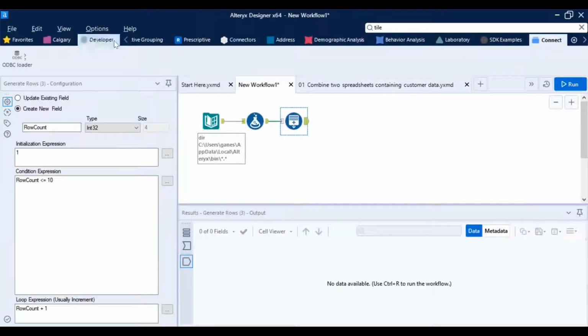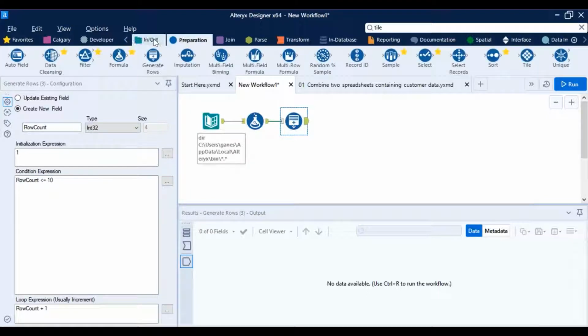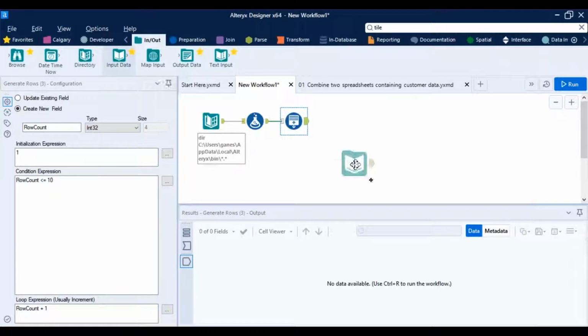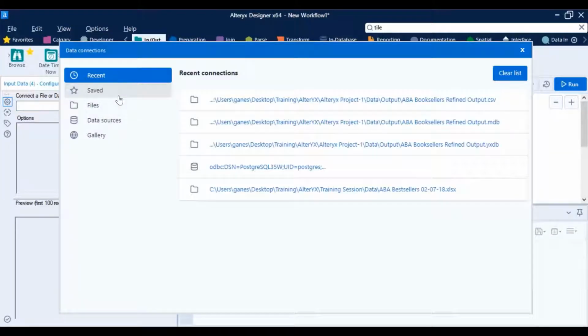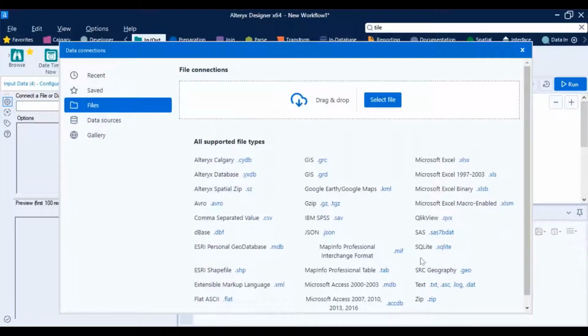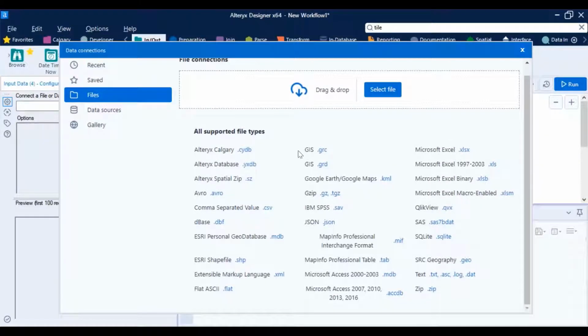And for example, I can show you, there is something called Calgary. Calgary means it's a special database created in Alteryx, which can be treated as a database in itself. Like we can have indexing, we can have this for better performance. That's one other option. And it supports almost most of the source systems. So if it is a flat file, it supports this many flat files.